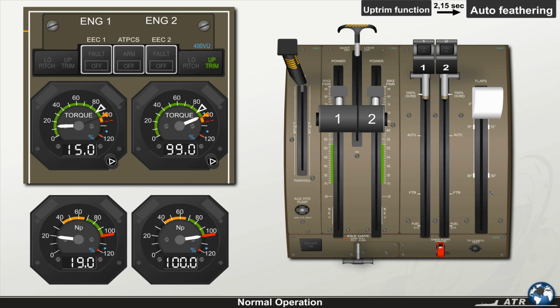Once the ATPCS sequence is initiated, the up-trim is maintained on the remaining engine and the green ATPCS arm light extinguishes.